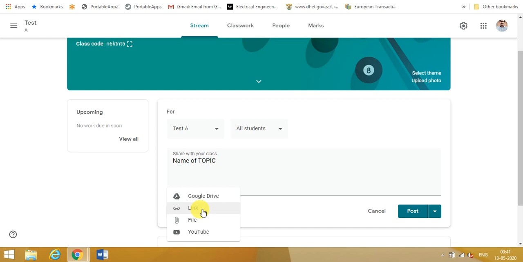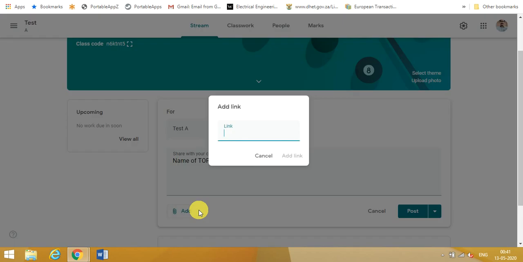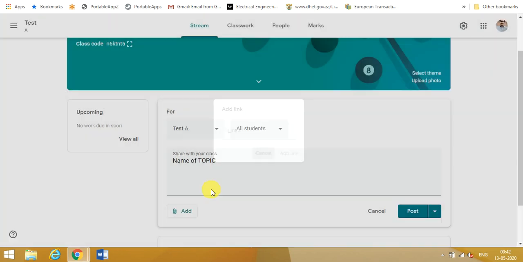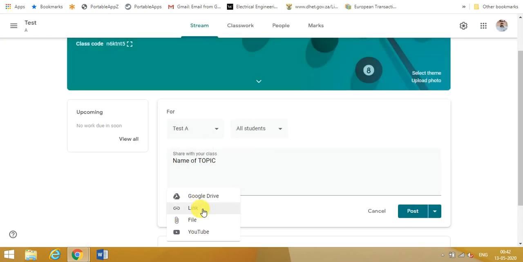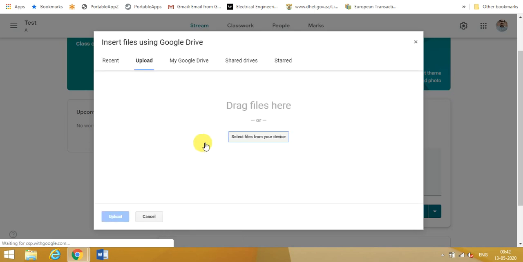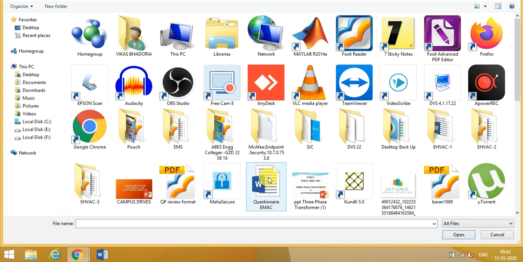Suppose I'm considering the link, then you need to find that link from YouTube or any other website. Or you can add a file, just consider any file from the desktop or from your device, from wherever you have stored it.